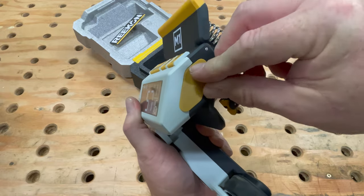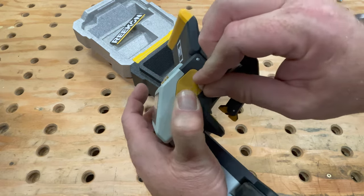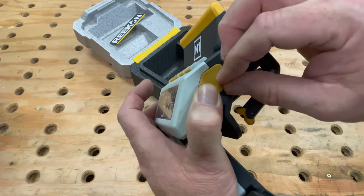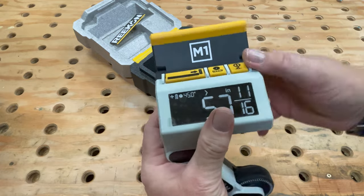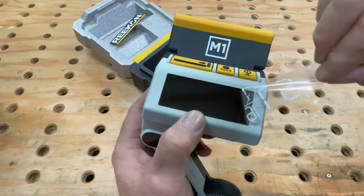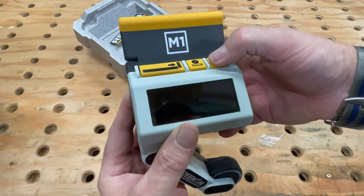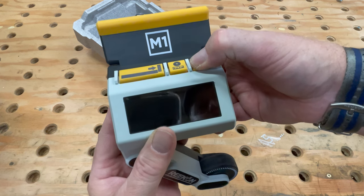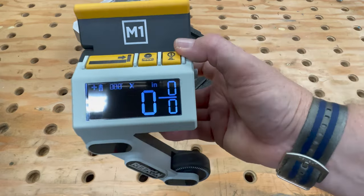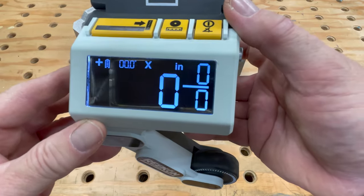Gosh, I hope you guys can see all this that's going on. Now, this is a little tougher, but not difficult. So you have to use both hands. I'm gonna tighten this back down. And voila. So let's take this off finally. Screen. Hopefully you guys don't have a glare and you can see that. I mean, it's just crystal clear. So it's in fractional mode right now.